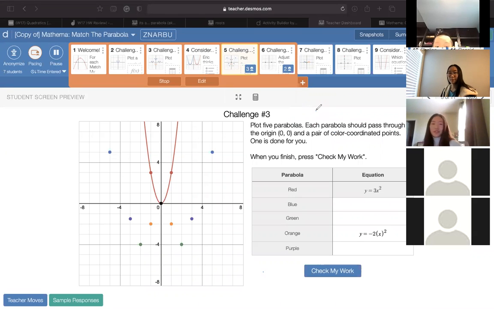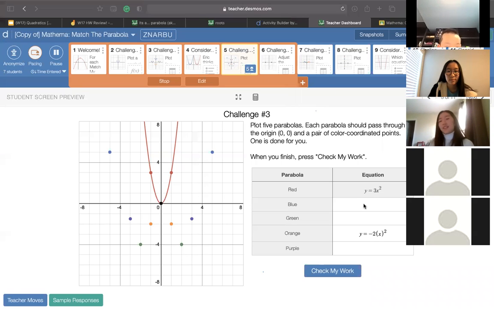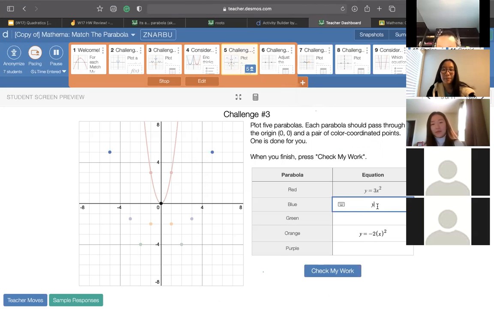So who wants to share? Colin or Jeffrey? Me. No, me. Okay, so Colin, you can do blue, Anika, you do green, and then Jeffrey, you can do purple. Are you guys okay with that? Okay. For blue, I got y equals 1/5 x squared. X squared is in parentheses. Great, that's what I got. Me too. Yolanda, my turn. Wait, can I type it? Yeah, you should type. Oh, wait, what did you say for blue? y equals 1/5 x squared.